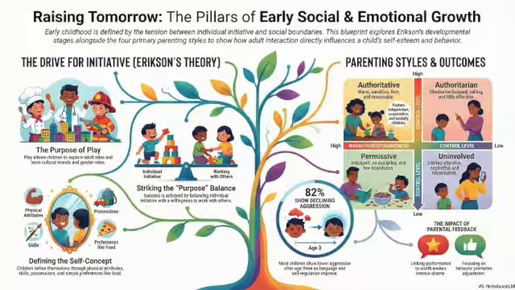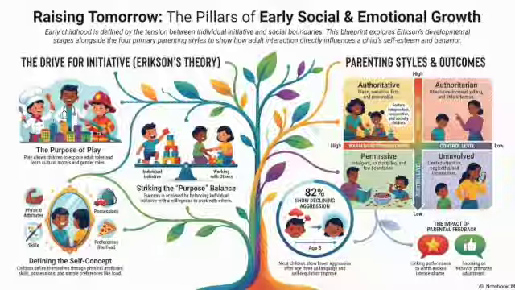Context is everything. Yeah. But there is one area of discipline where the global data is incredibly unified, and that is physical punishment. Yes, the data on physical discipline is stark. The research notes that at least 52 countries have legally abolished physical punishment altogether, and the driving force behind that legal trend is the psychological data. The data is very clear. The use of physical punishment is universally associated with negative outcomes, and there is absolutely zero evidence that spanking is more effective than alternative techniques.